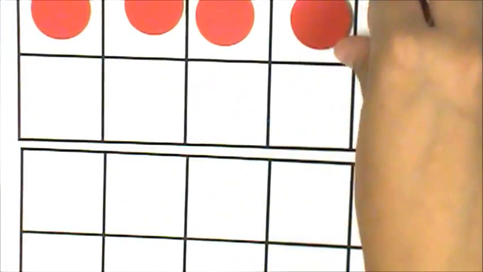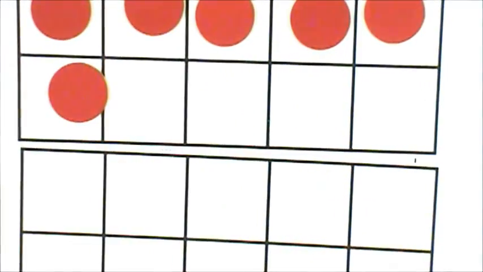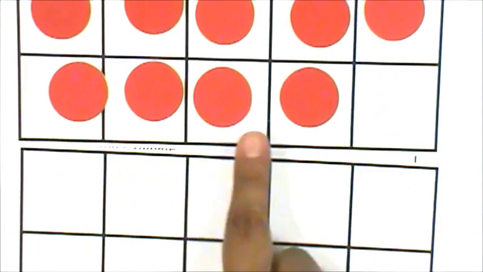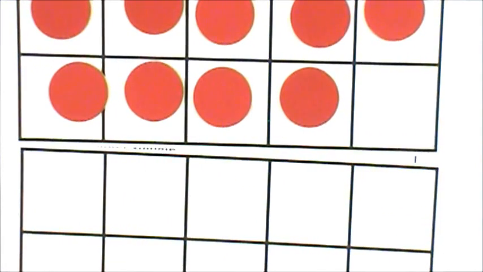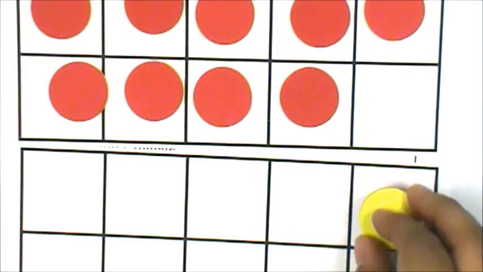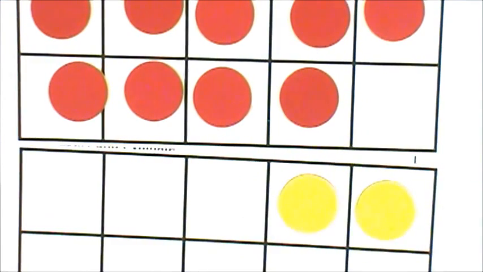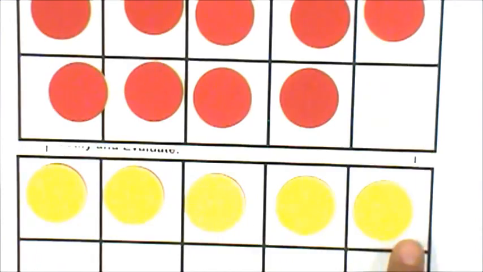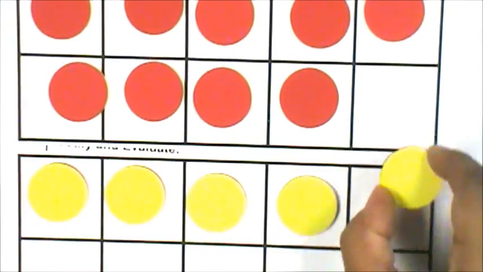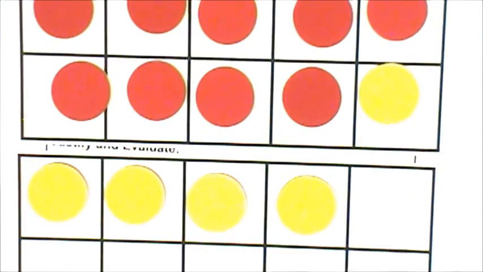There were nine fish that were swimming. So, that's five and four. That's nine. And then five more fish started swimming. That's one full row. I'm going to move this one up to make ten. So, ten and four is fourteen fish.